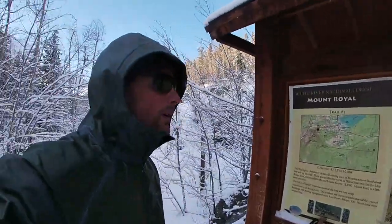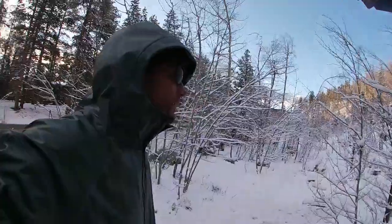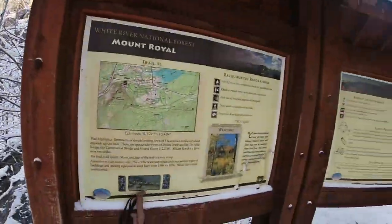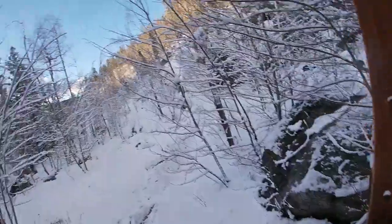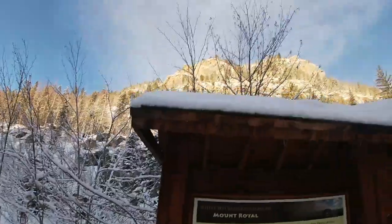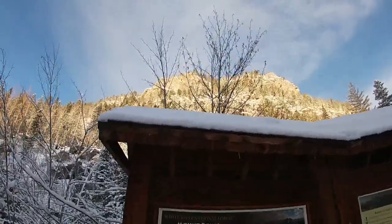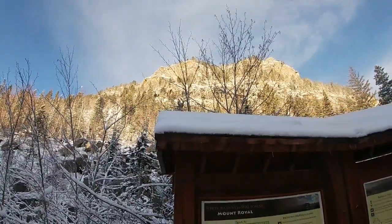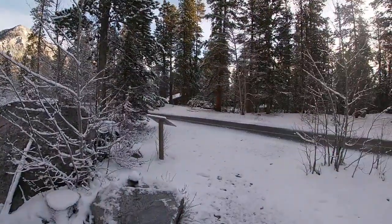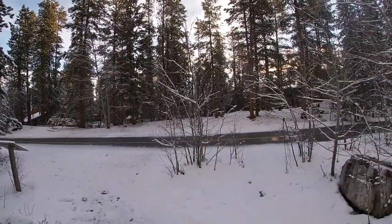Hello. I'm going to be making an attempt up to Peak One. It's going to be a sunny day. I started pretty early — it's 6:09 — so the snow's looking pretty good right now, but we'll see how it goes. It might get slushy later on. I'm going to go up there first and then follow the ridge up to Peak One, which is a very noticeable peak when you're driving down I-70 right after Silverthorne.